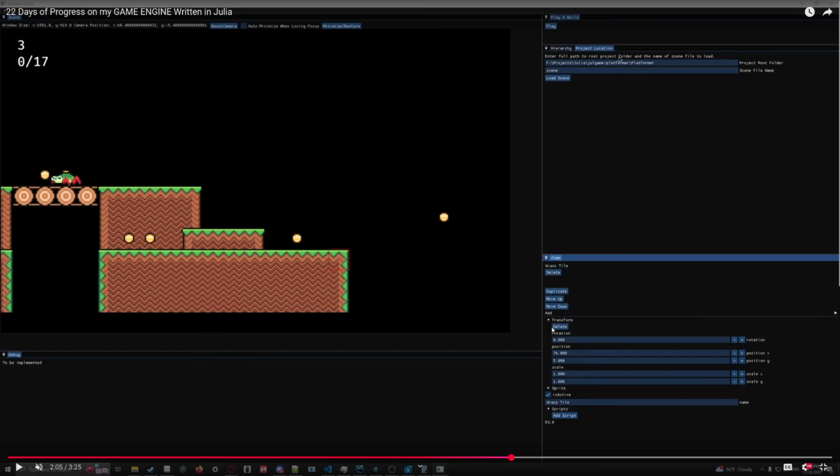So another big thing was that all of the file system stuff, I had to type it out. So if I wanted to load a scene, essentially I would go here, then I would paste the file location of the base project, and then type in the scene file name here and then click load scene.